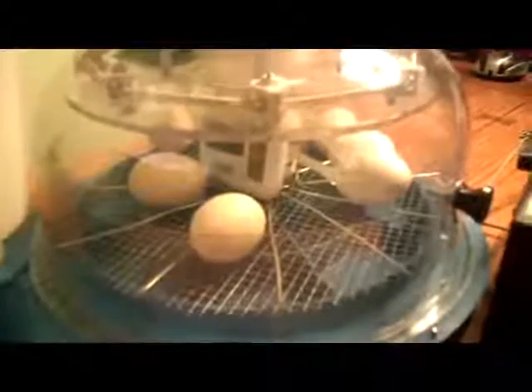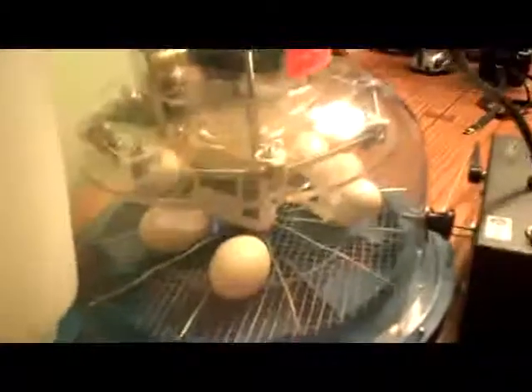Relative humidity is about 60 to 68 percent. This bottle on the side holds water, and as you screw it counter-clockwise, it increases the amount of water that goes into the bottom of this tray. The more water gets exposed — there are gates between each section, one gate being higher than another — the more you loosen it counter-clockwise, the higher the humidity. I've been in here six days and it's set to hatch approximately June the 8th if everything goes right.